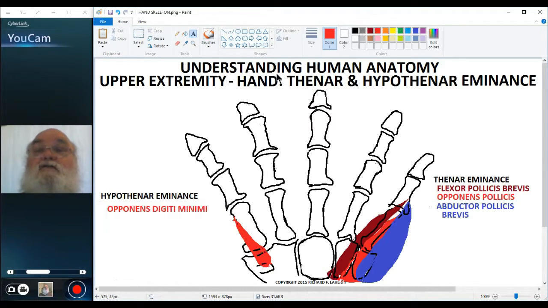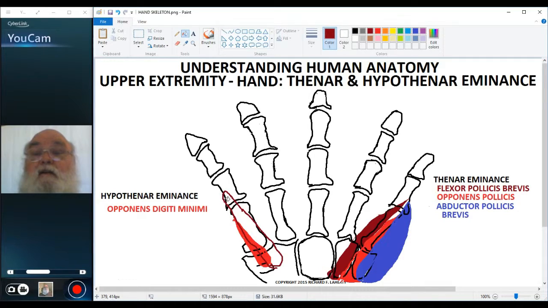Then, also taking origin from the hamate bone, is Flexor Digiti Minimi Brevis. That's this muscle.